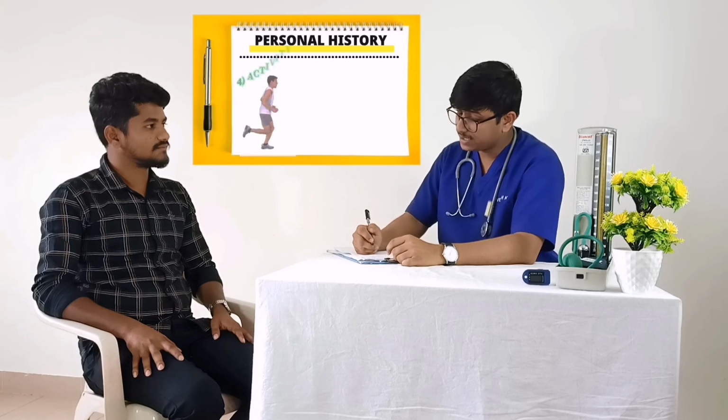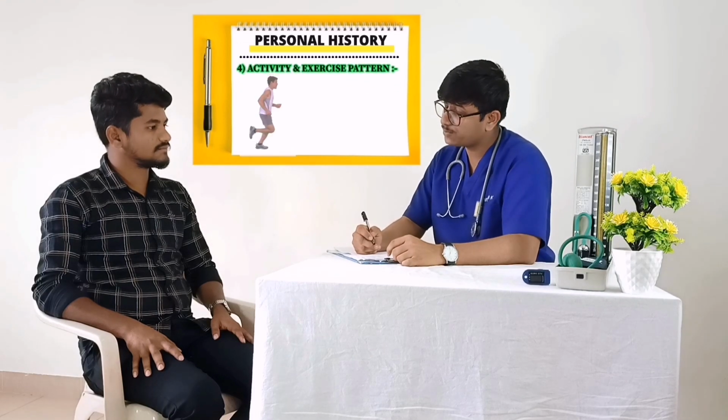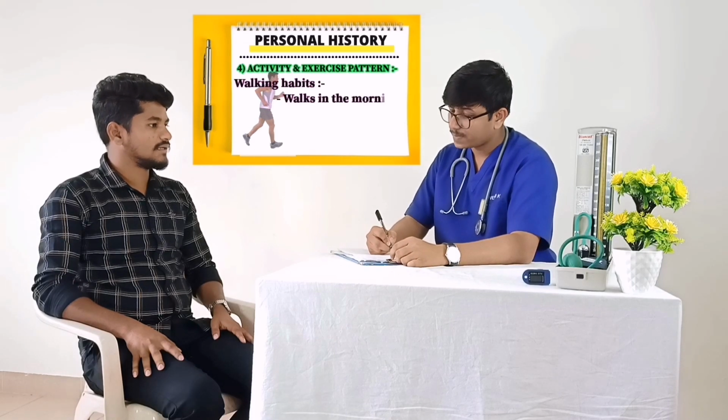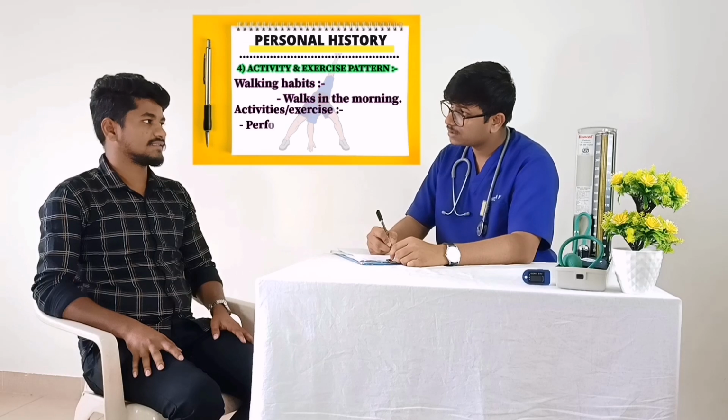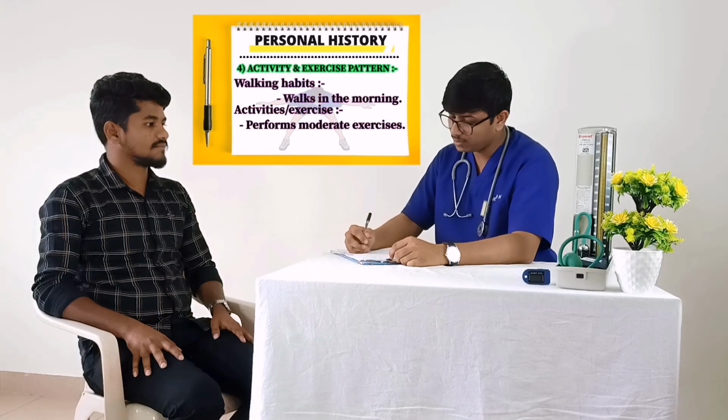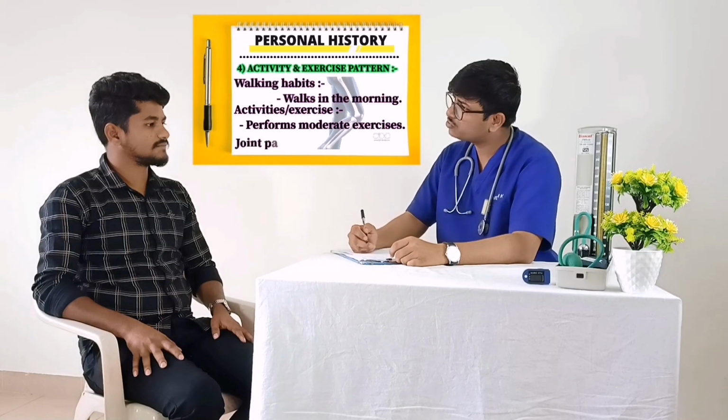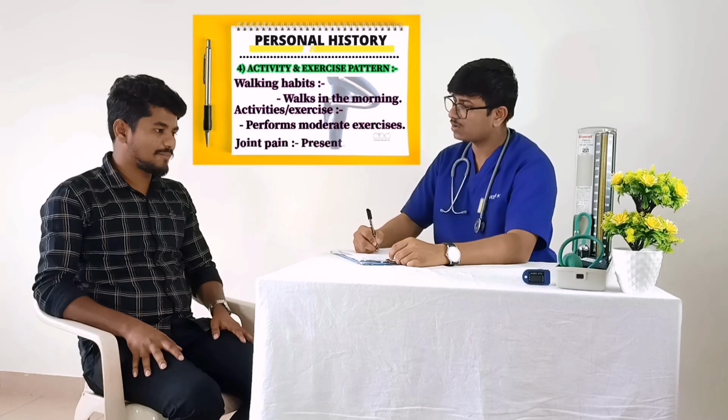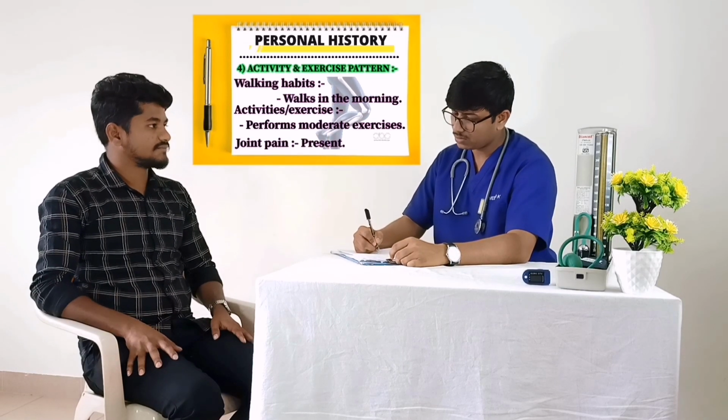Okay. Next we'll see about your activity and exercise pattern. What is your daily routine? Do you exercise? Yeah, I go for a walk in the morning and I perform some moderate exercise. Okay. That's good. Do you have any problems in your joints? Yes, sir. I have pain in my joints.